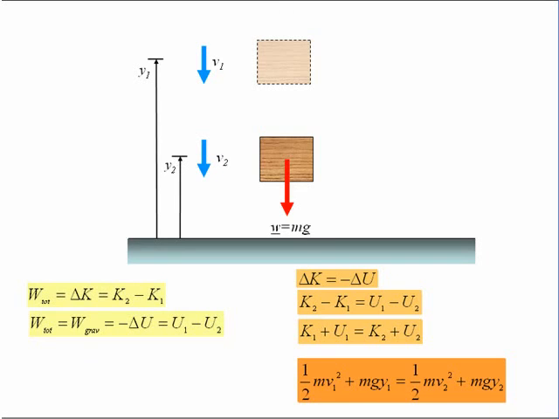It follows that when gravity is the only force acting, the total mechanical energy of the system remains constant. In the case of our falling body, the initial potential energy is converted into kinetic energy, but the total mechanical energy remains constant. Note also that it doesn't matter what height we choose to be our origin, in other words, the zero of potential energy. This is arbitrary. The change in potential energy will be the same whatever the choice of origin is.